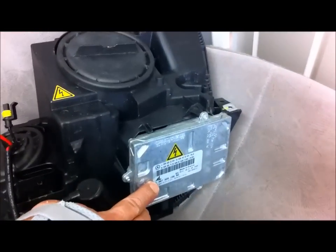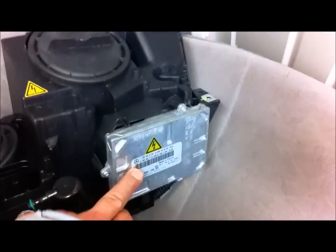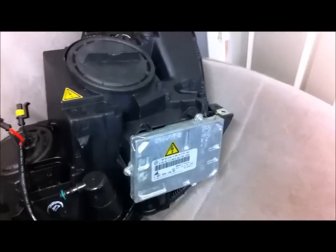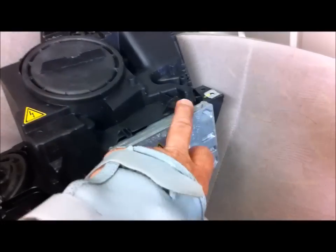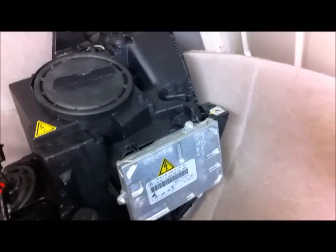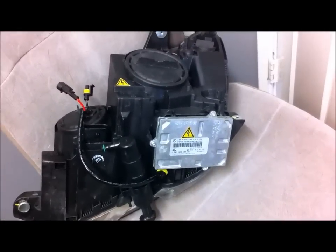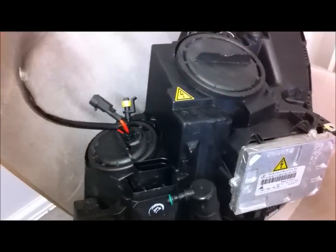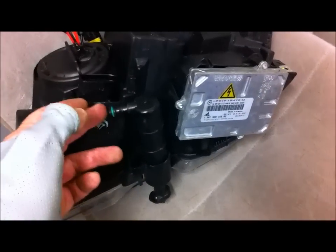This here is the ballast for the HID projectors. So this is, remember, this is the Bi Xenon light. So it came out of the factory with a projector light with HID. So very simple to take that off if you need to replace it. It's just three Torx screws, pull it off and stick another one on. But you'd have to take the headlight out to replace that. And as you can see, I've already done a conversion to HID for the high beam, so I've got these extra cables here, which you won't have if you haven't done that conversion. And there's the headlight washing mechanism there. That's where the water line goes.